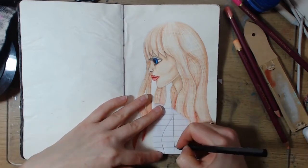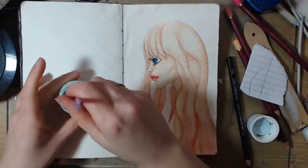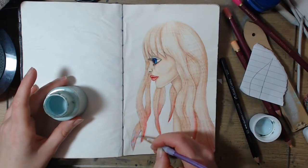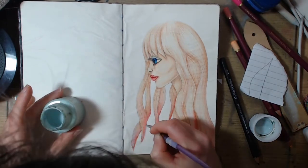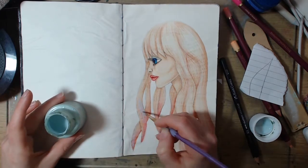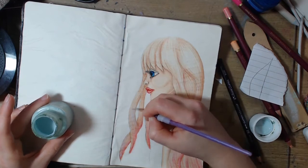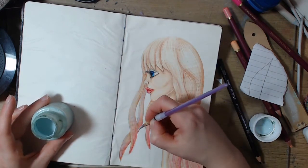So I'm planning on paper piecing the small area that you can see there to be her top. I'm just tracing the image that I've already got ready to cut out on some paper later. Now I've got all of my foreground image, I'm going to work on the background. To do that, I'm masking out everything that I've done so far using the Pebeo drawing gum, which is my favourite way of masking out images.